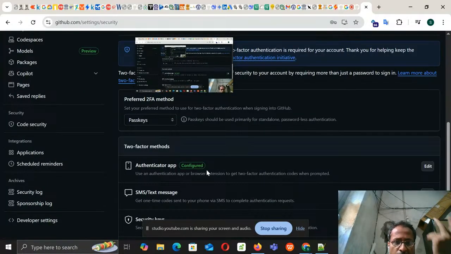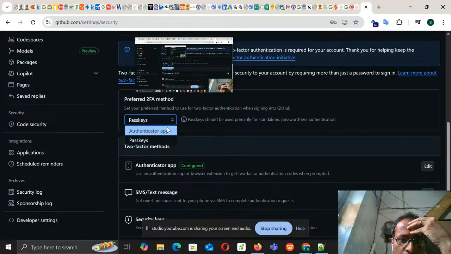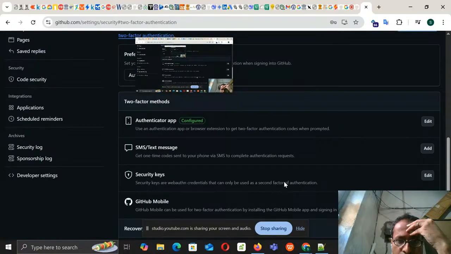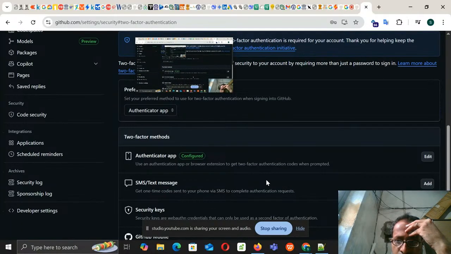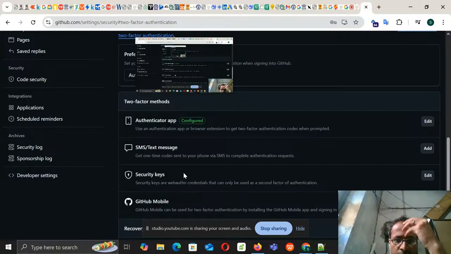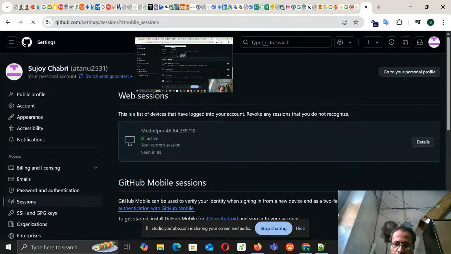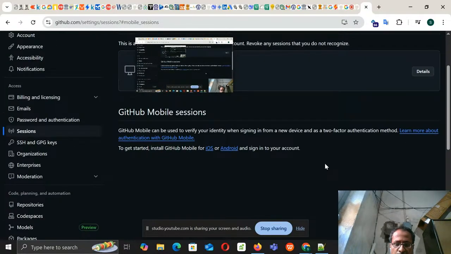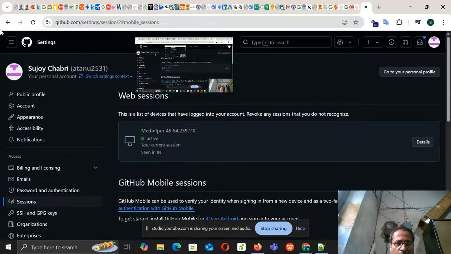So where are the problems, man? Authenticator app. Okay, because the passkey is not working. SMS I have added. Okay, I have updated it also.